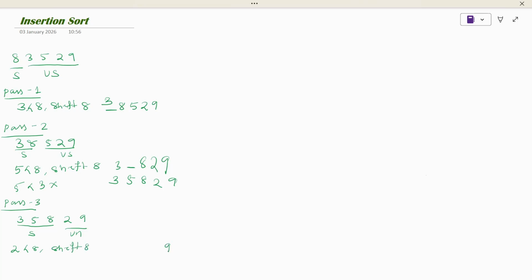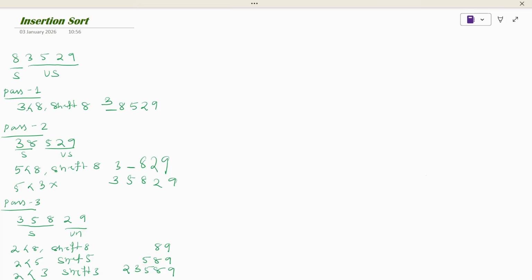The array will look like 2, 8 here. Now 2 is again less than 5, so we shift 5. Now the array will look like 5, 8, 9. Then 2 is less than 3 as well, so we similarly shift 3. Then 3, 5, 8, 9. There is no more element present, so we simply insert 2 in the first position.